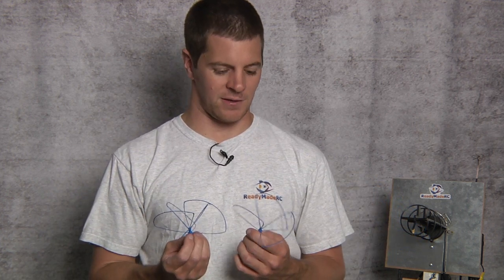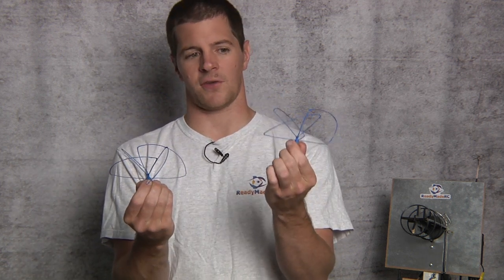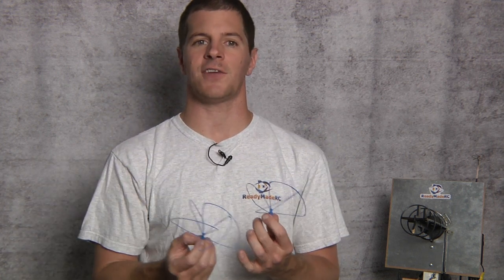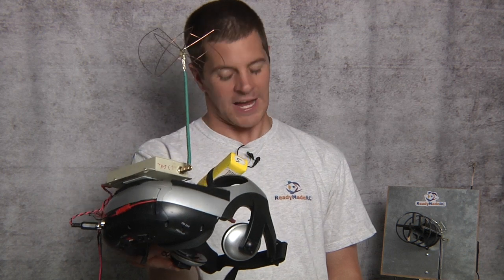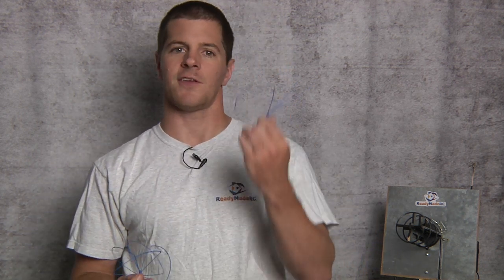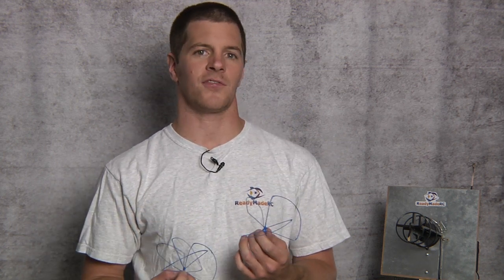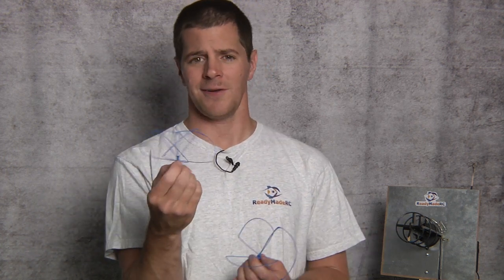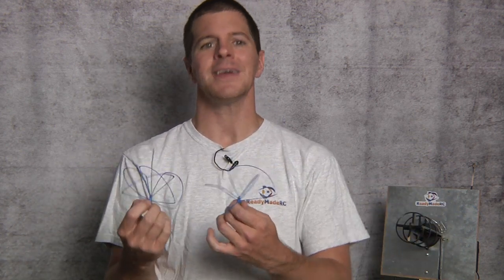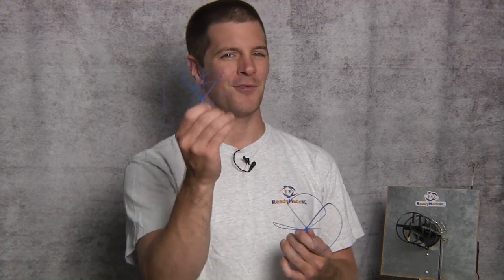Now we've gone over the difference between linear and circular polarization. What type of antennas do I use? Well, if you're going with circular, these are the originals — the blue beams: circular polarized transmitter antenna and circular polarized receiver antenna. There are many flavors out there. This is known as a cloverleaf with three lobes, a skew planer wheel with four lobes, or the Ivy Crazy Mad Mushroom with five lobes. Typically the cloverleaf has been used as a transmitter antenna, and the skew planer wheel as a receiver antenna. The Mad Mushroom will be released in a few months — it's an improvement on the cloverleaf.